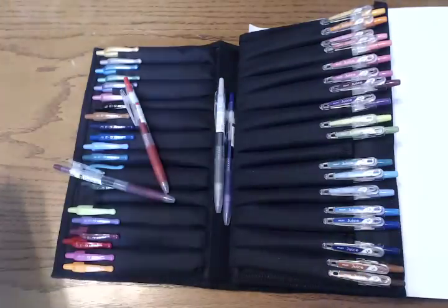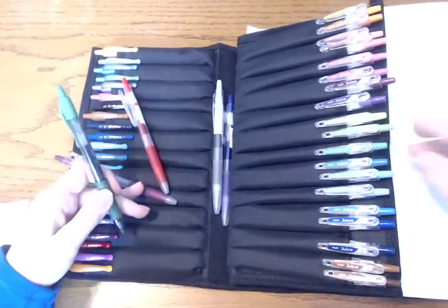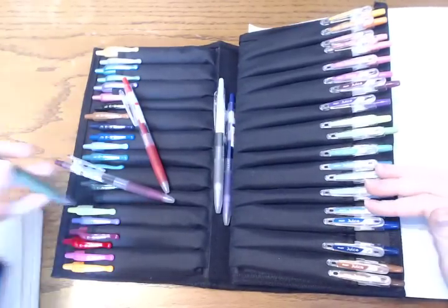The differences there. As far as accessibility or availability, I would say that the Juices are going to be a little bit harder to find.